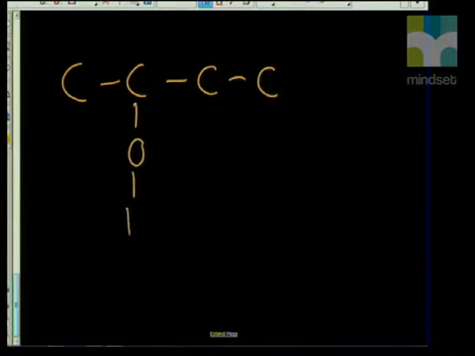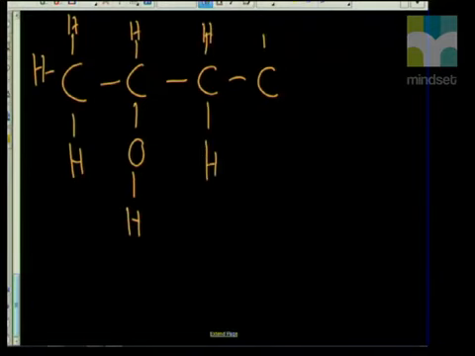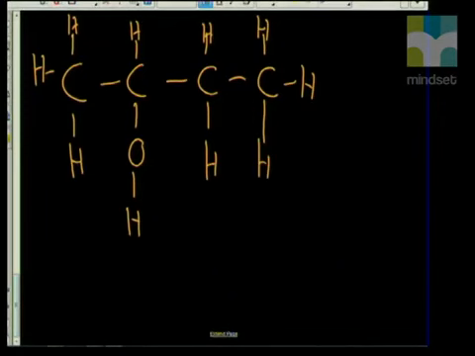So we've got the butane, and position number 2 was where the alcohol, or the hydroxyl group, was, and I'm just putting that in like that. Now, what I need you to understand is the difference between primary, secondary, and tertiary alcohol. When you look at where the OH is, where the O is bonded to the hydrogen, what I want you to do is to circle that carbon.